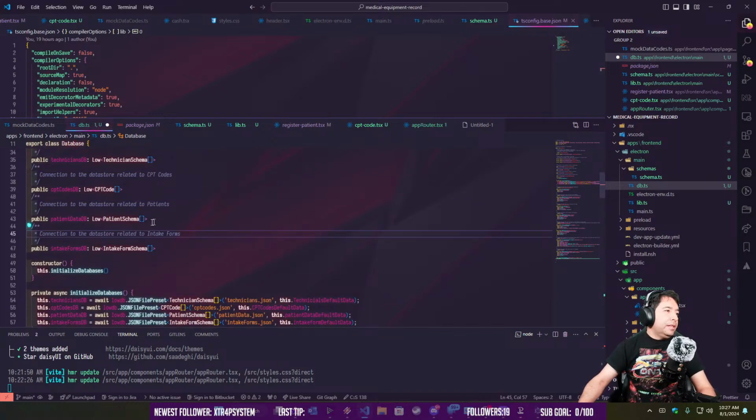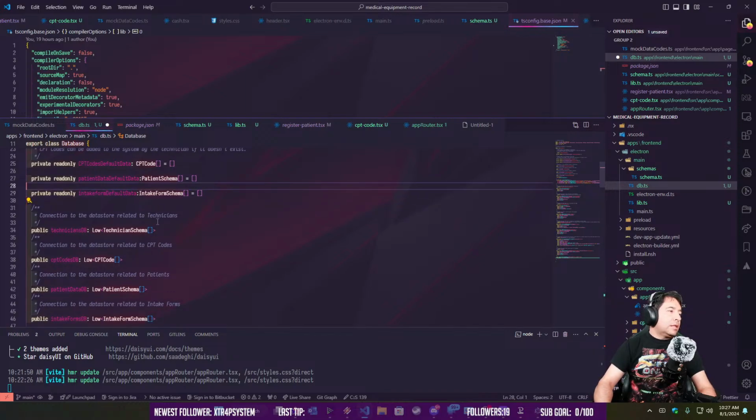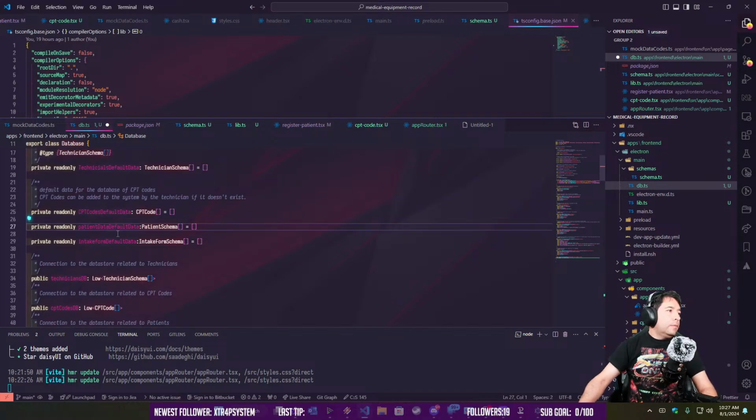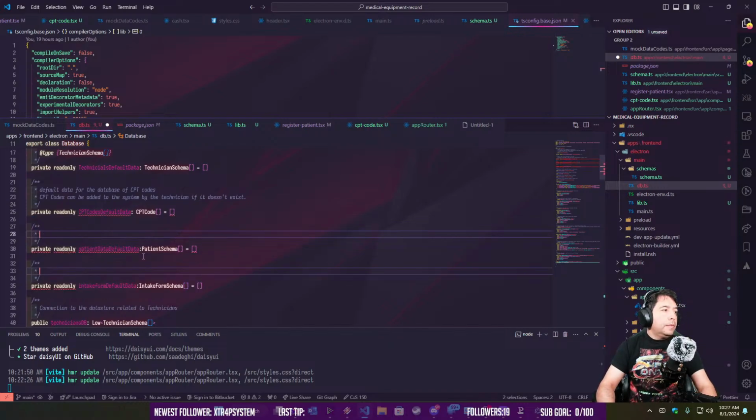So it's gonna be way easier for me to relate what kind of information it is. And let's add documentation for this too. Default data for patients, or default data for intake forms.